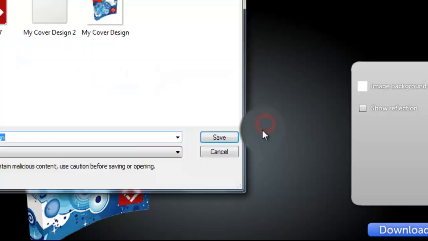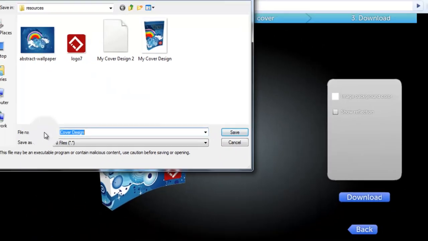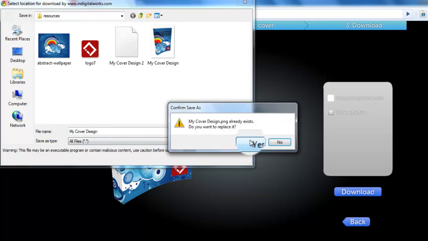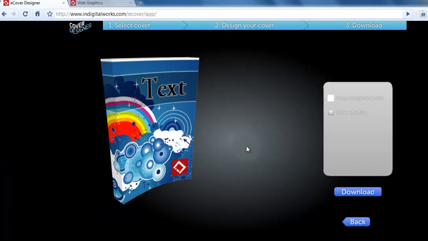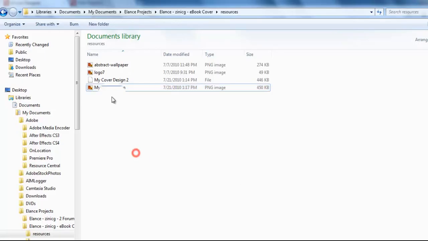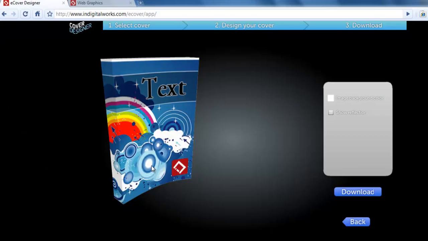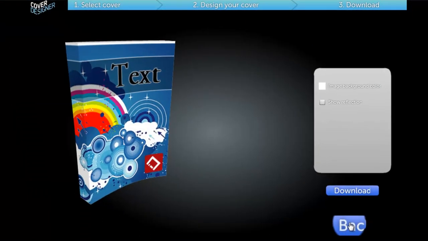Otherwise, go ahead and click on Save As. And then it's going to give you My Cover Design as the default name. I'm going to go with that. And then you're done. You can go down into your directory, and here's the file that we just created. So it's kind of cool. Looks good.